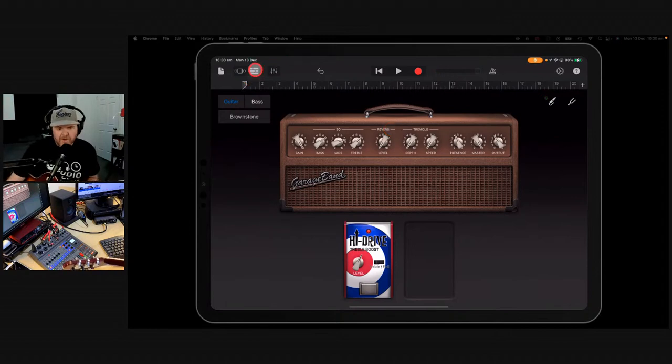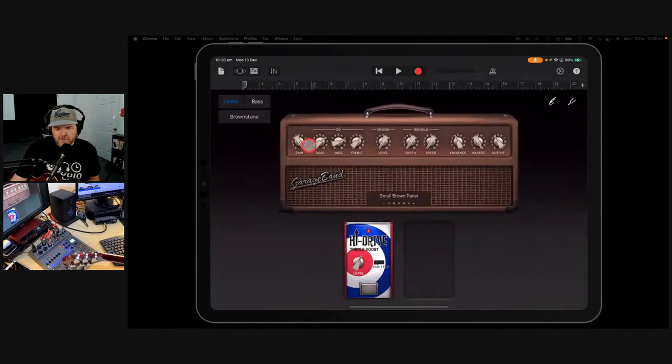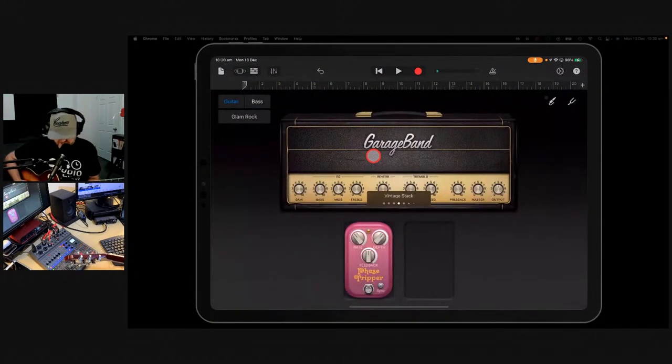I just realized the volume is down. That's why we're not hearing much. There you go. So we've got like a brownstone sound, which is sort of like a Fender kind of brownstone. It's like a glam rock if you want to go a bit. With like a nice phase tripper on there.